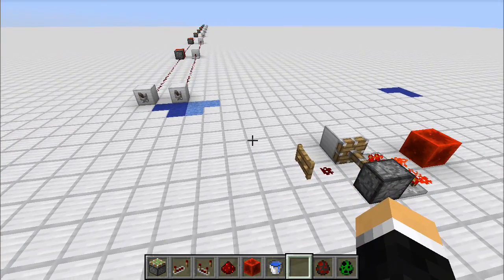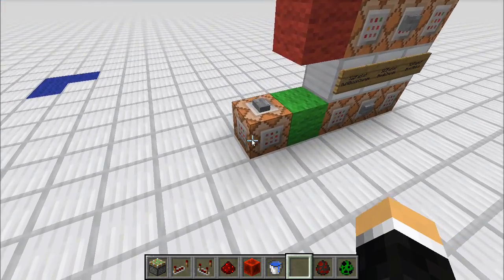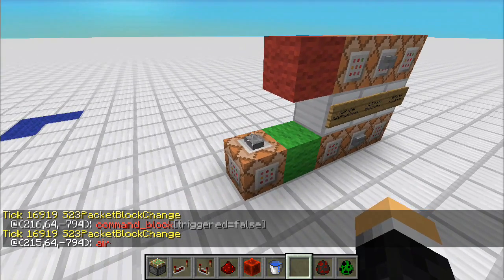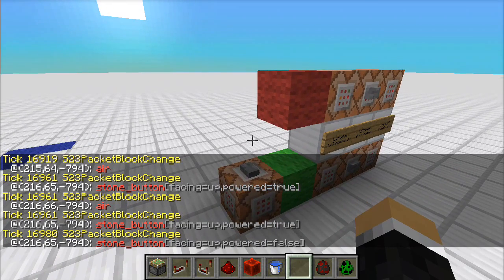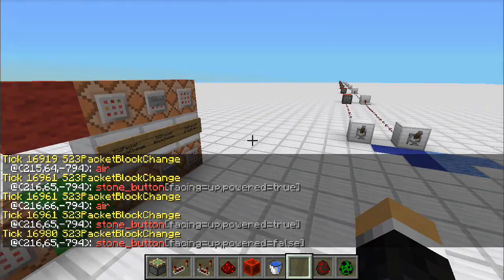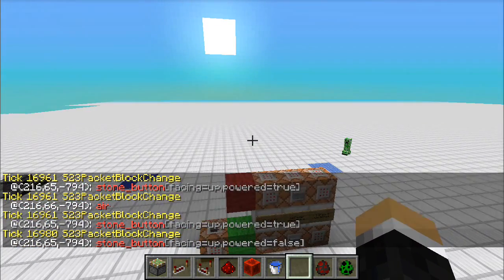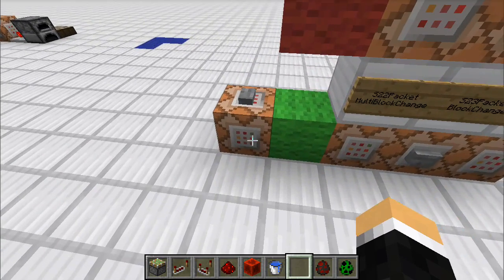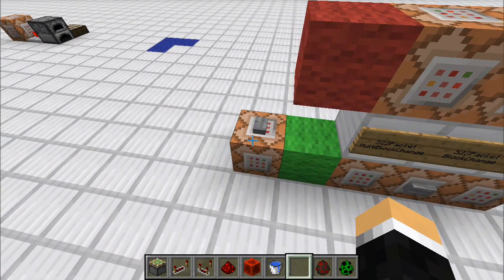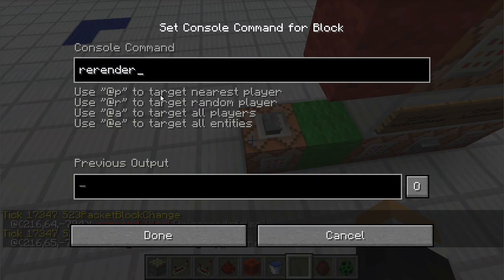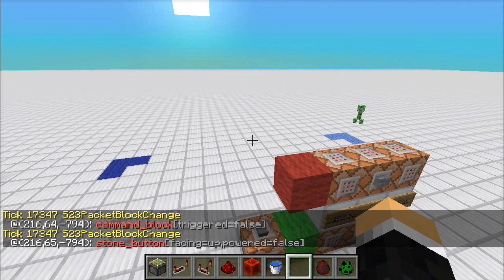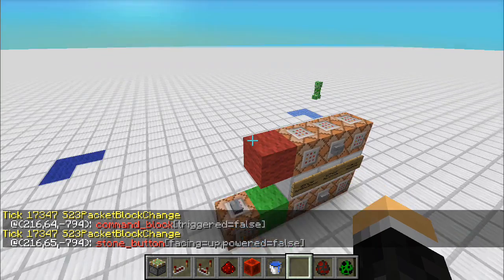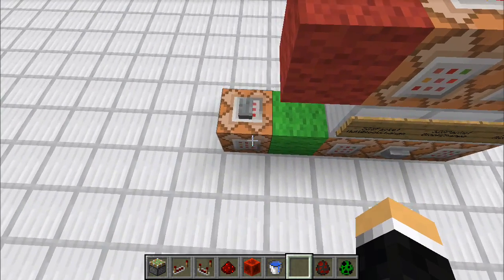Anyway, that is it for packet analysis. Another small feature that I've just added is a re-render command, which does the exact same thing as pressing F3 plus A, so it just reloads the world. This might be useful for people that want to record a time lapse. You might want to set the tick rate to slightly less so that the world has time to render, and then do a re-render command to refresh everything so that big flying machines don't visually break up or something like that.